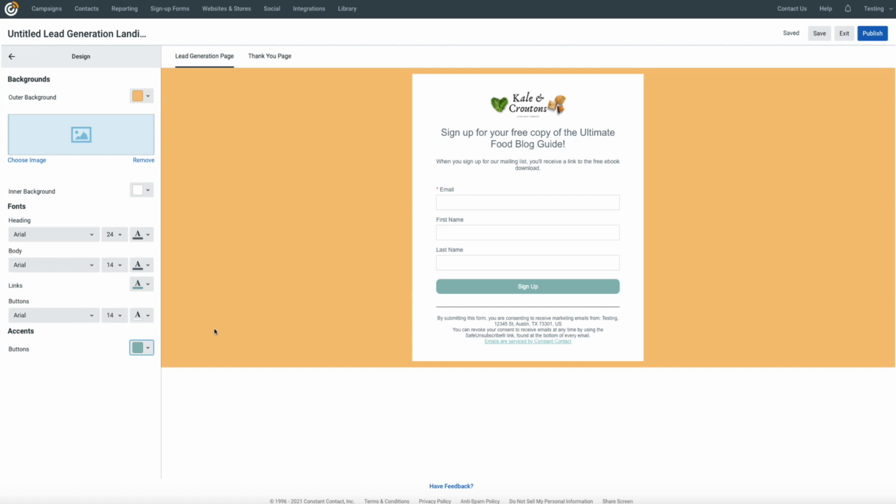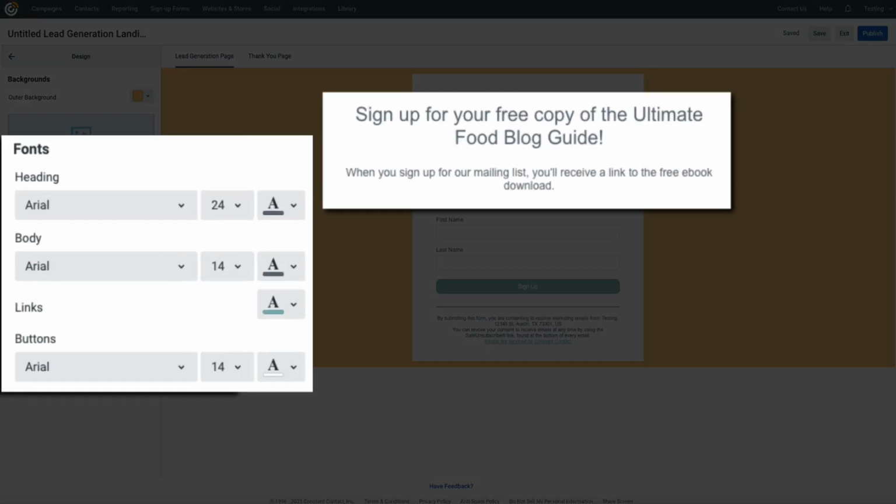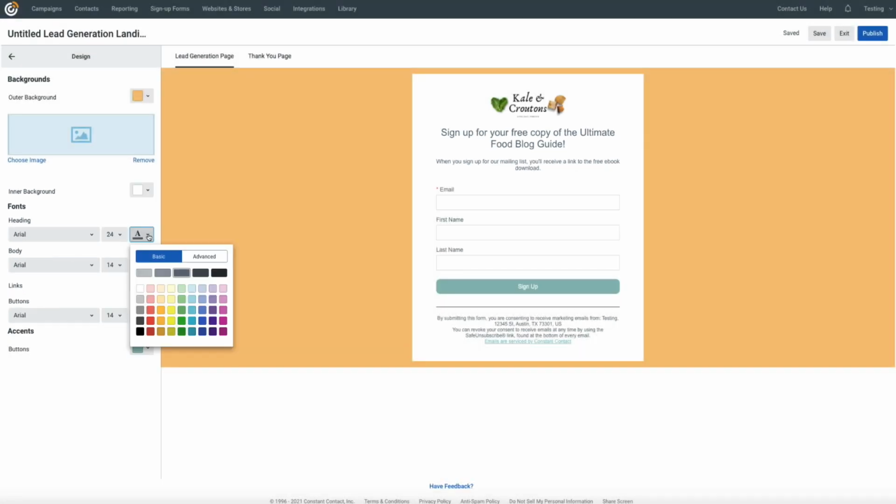So each section of content has its own settings that you can configure. You can change the type of font, the size, and color if you'd like. Now I'm leaving everything pretty much as is for the sake of time, but I'll show you how to change the color and size of the heading. So under the heading section, if you click on the color icon, it's the same as the background and button colors, but it just changes the colors of the font. So let's make this a little darker.